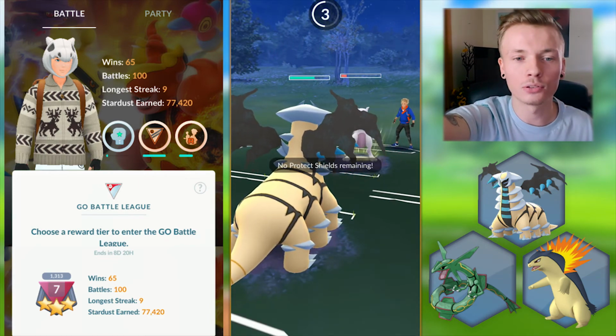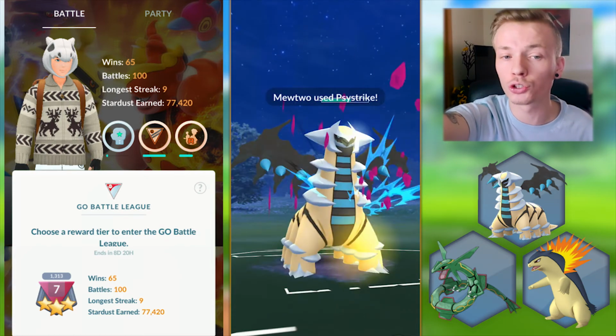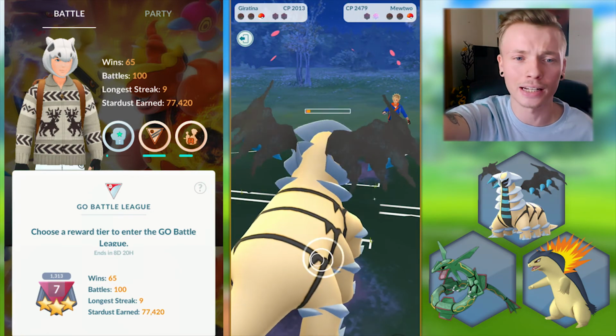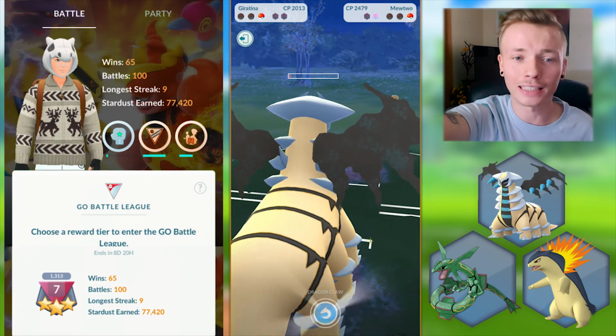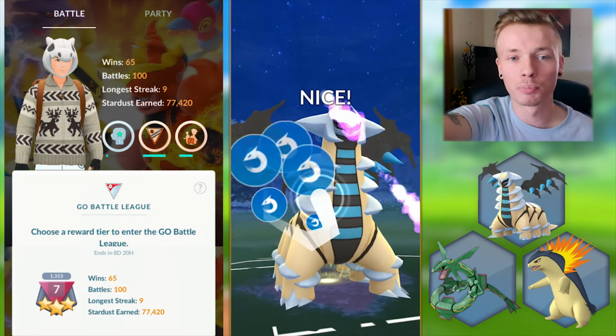I forgot that I used up both the shields on the Typhlosion, like I said, which I don't usually do with the first Pokemon that I send out. That's just kind of a bad setup for me. And look at that damage on the Psystrike. That is, oh my god. Yeah, see, we're both down to 1.